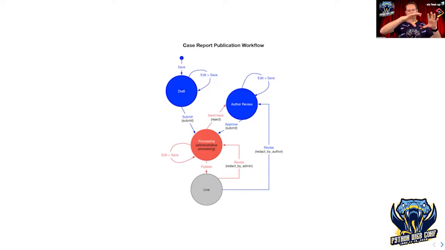So as I mentioned before, the draft goes into the editor's queue. The same process can happen where you can track the saves and log those away. The editor can now send it back, which puts it into the other author review state, allowing the author still the ability to edit and resubmit it for approval.